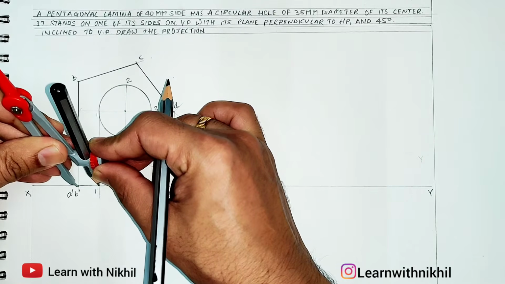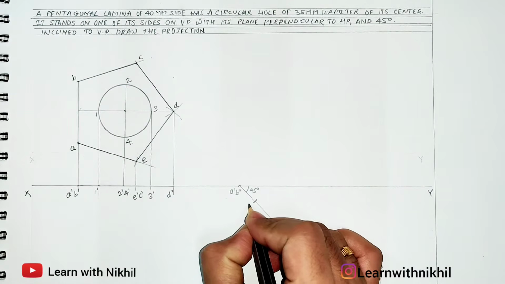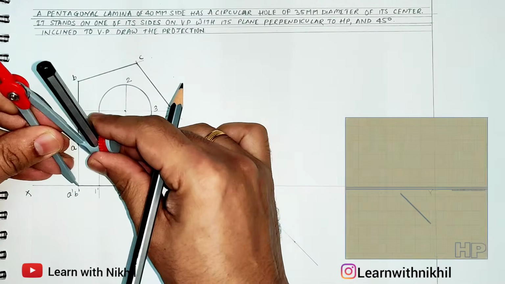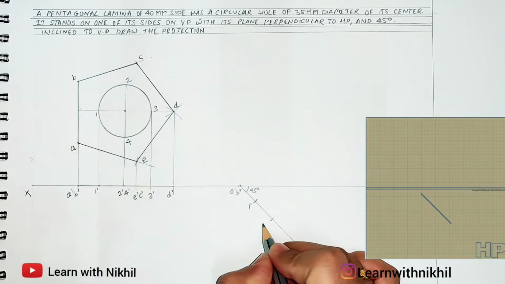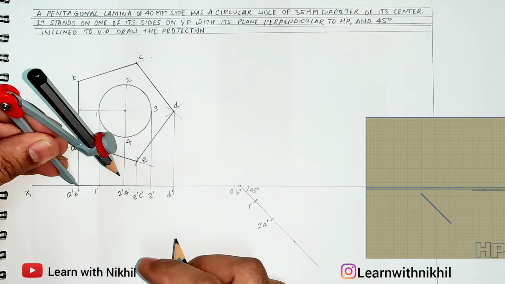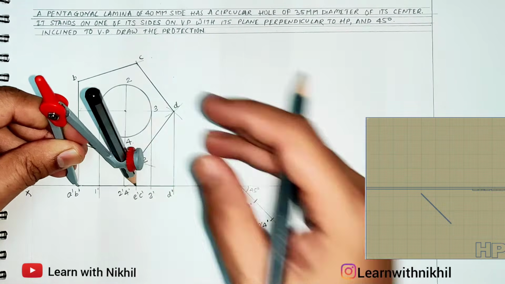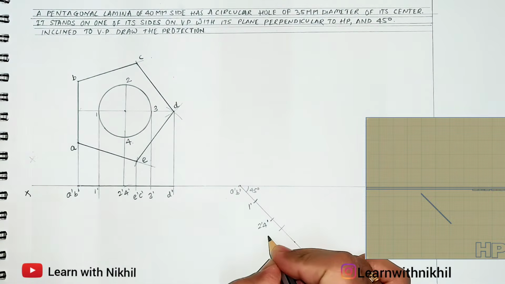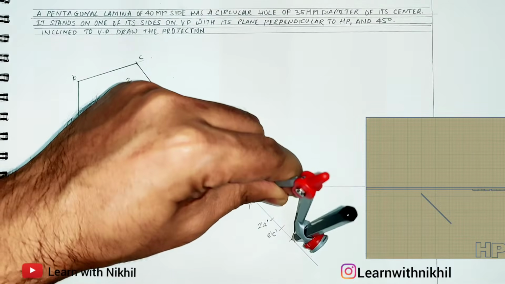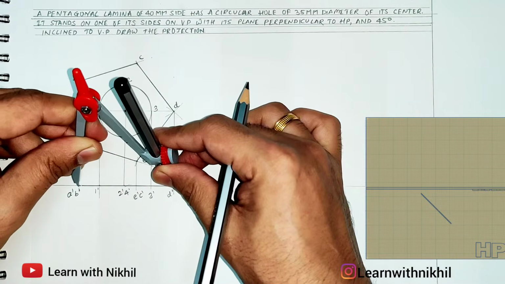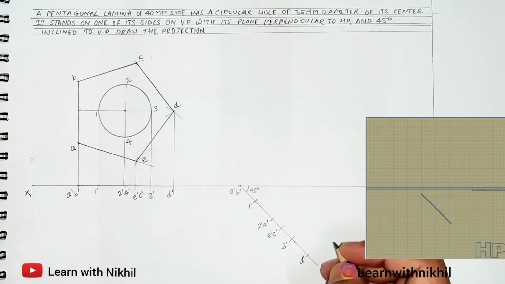Now we'll just project these points on this line. So that means the pentagon on the top view is inclined. So I'm projecting this whole line over here, just marking the dimensions, the same dimensions from A dash, B dash to E dash, C dash. Place it over here and likewise do it. So what we have done, we have placed the top view of the pentagon at an angle of 45 degree to the vertical plane.